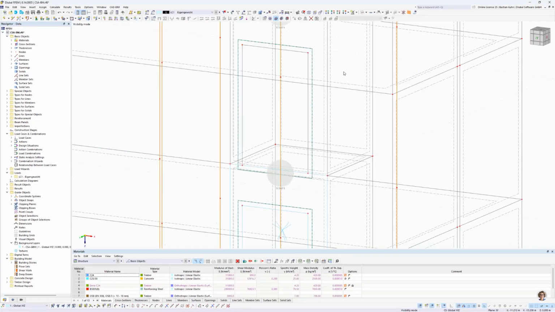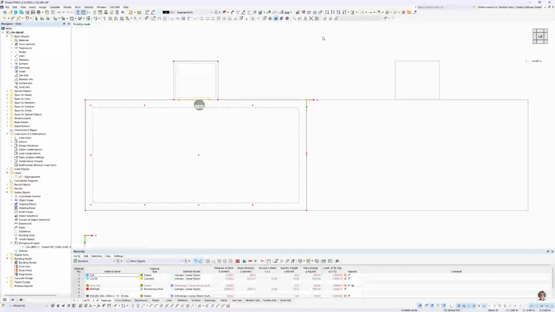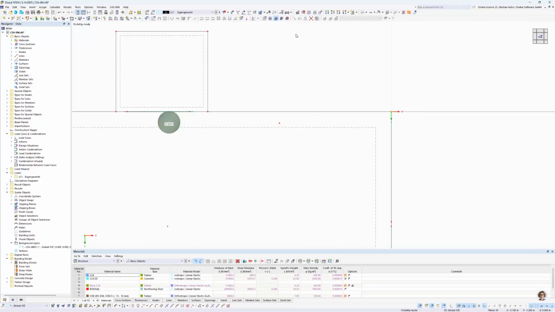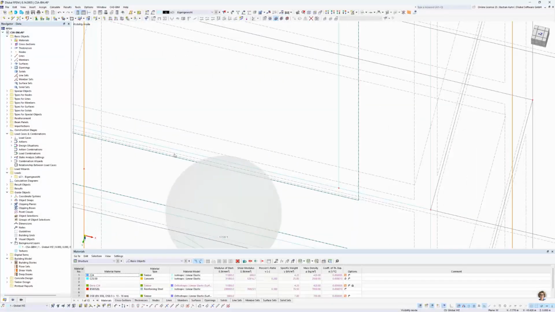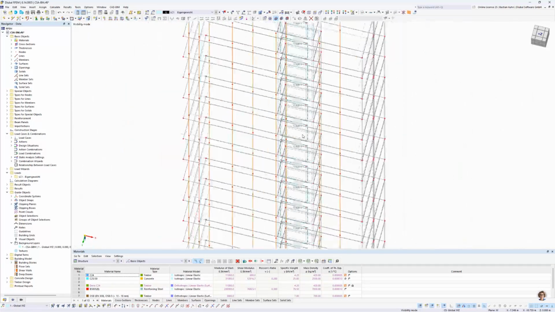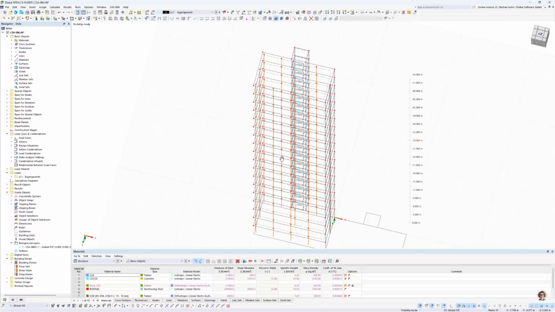Right. And I would like to intersect the lines already, because it's just helpful in this matter. So here, that's done.